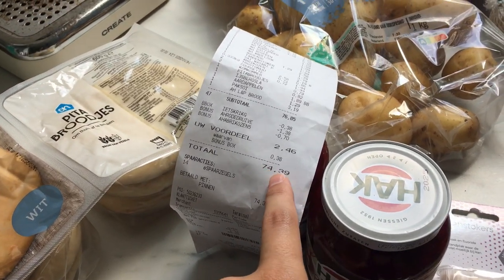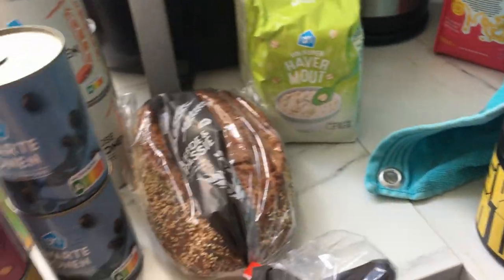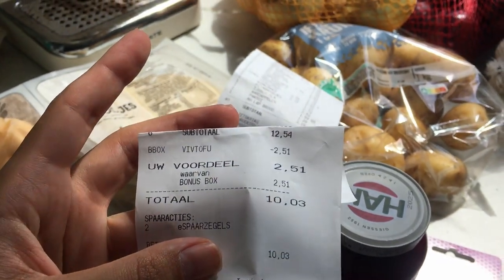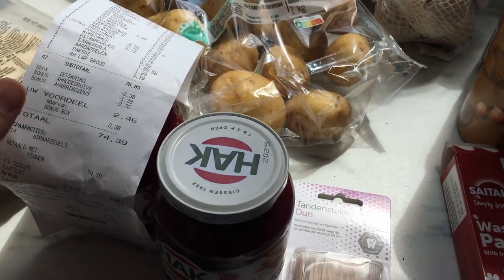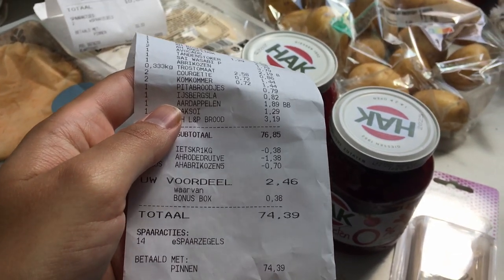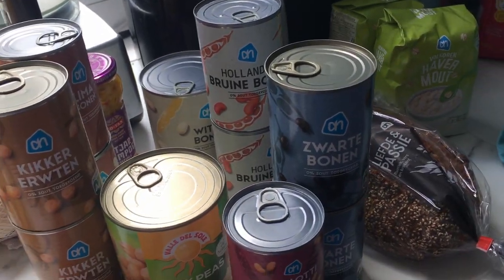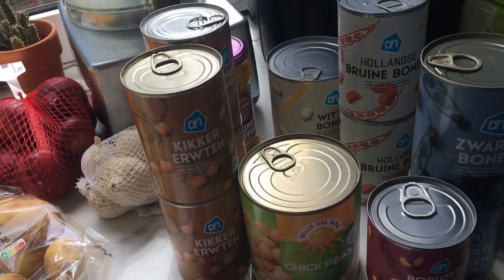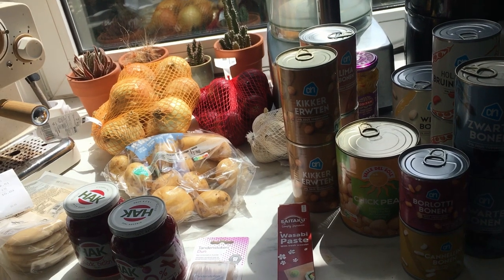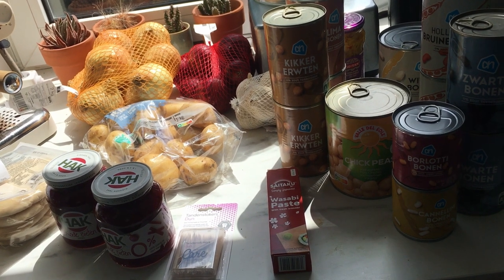In total — including both the fresh produce and the dry goods — it is around €70 for 39 items, plus €10 for the smoked tofu where we got a €2.51 discount for six pieces. I think this is okay — it's a bit on the high side but I did get quite a lot of staples and vegetables, so we might be able to do food for one and a half to two weeks depending on how many vegetables we'll need.